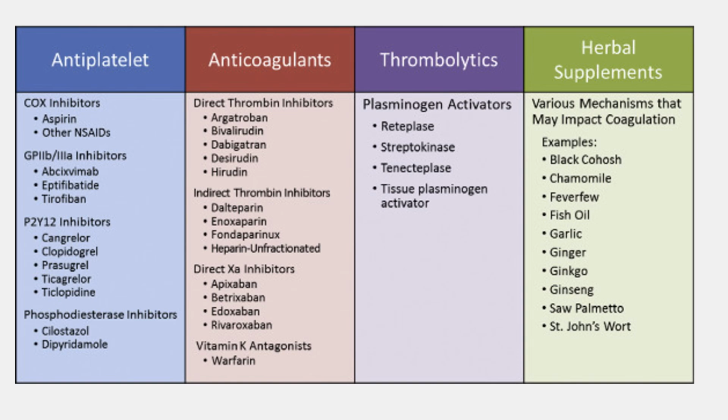Just notice, by the way, that there's different groupings even within the antiplatelet category. So each one of those groups inhibit a different part of the platelet. So you can imagine if we gave someone a drug from every one of those groups in the antiplatelet category, they would have completely normal platelet count with absolutely no platelet function. We don't do that because it would cause a lot of bleeding, but just giving you an example.